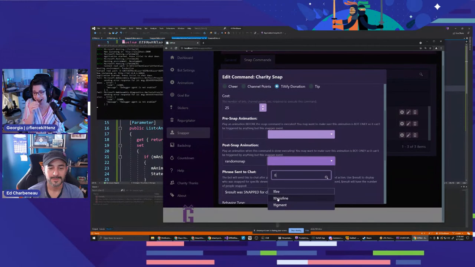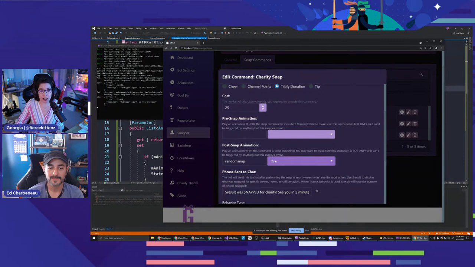All right, and then I'll select it. Of course, right now it's not going to do anything. We're still kind of looking at where random snap is. And actually, random snap shows up in here. You see, I didn't even give it an exclamation point. The exclamation point, at least on Twitch, is a way of saying this is a command that I need to listen to. But you don't have to use that. That's just my naming convention for things.